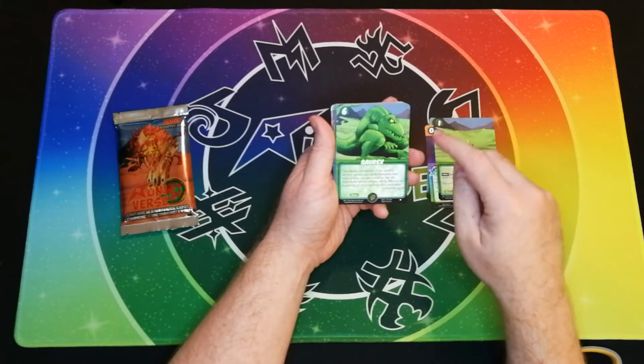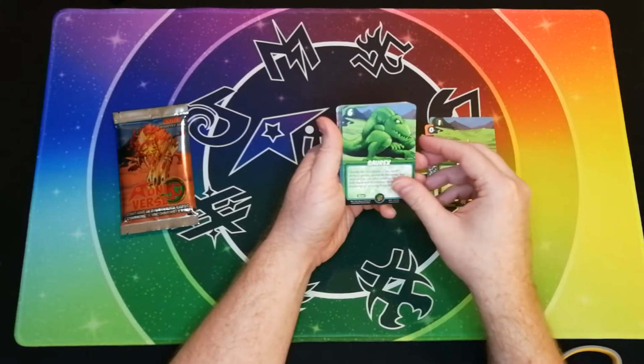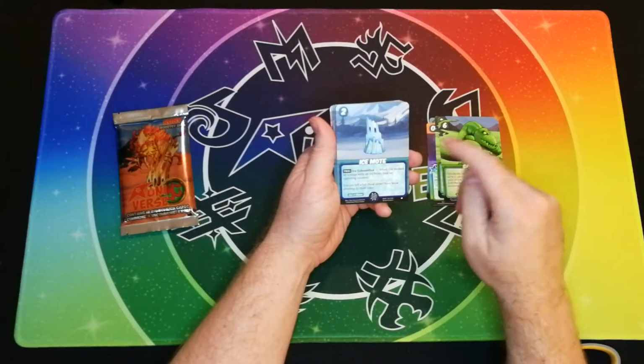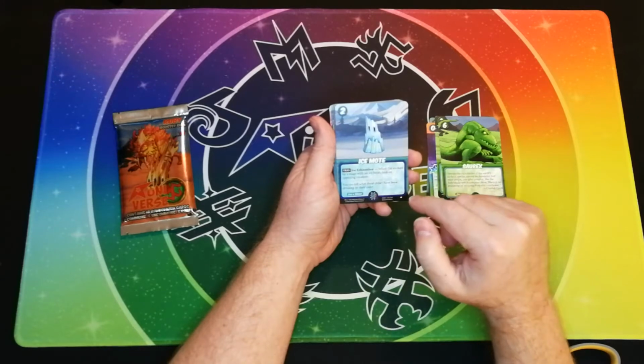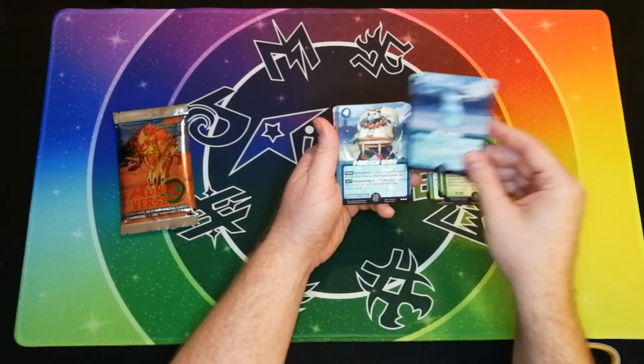We have the Vanilla level 6 Emery Sorax. Doesn't have any abilities, it's just a level 6 common. We have the Ice Mote, and this is a Quam card in a Quam pack, which means we might be able to use this Ice Exhaustion ability, which can be quite strong. So I'm looking forward to that.